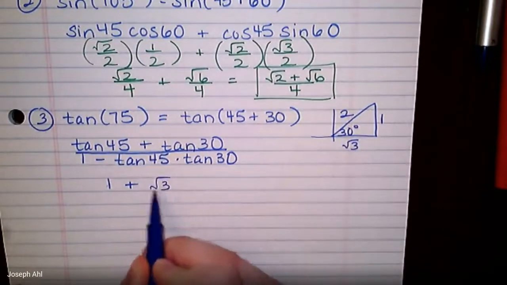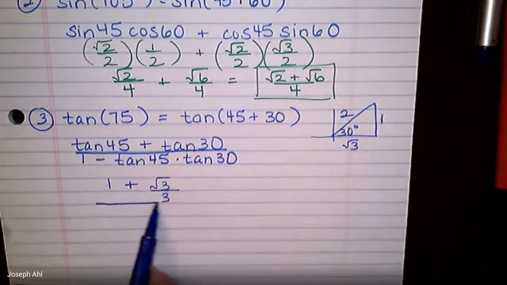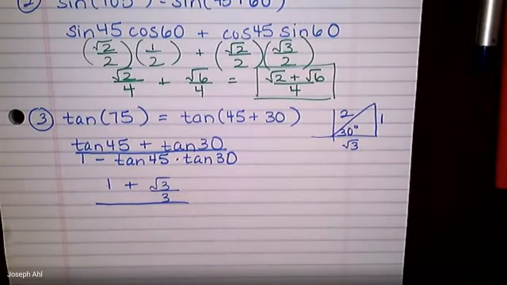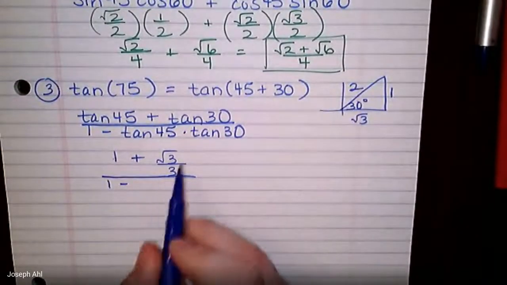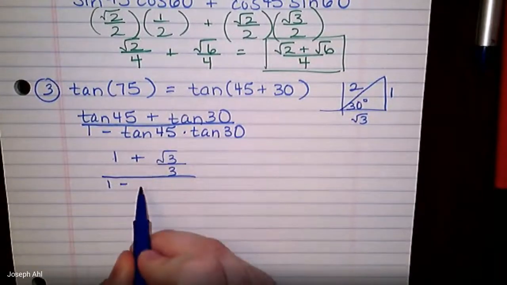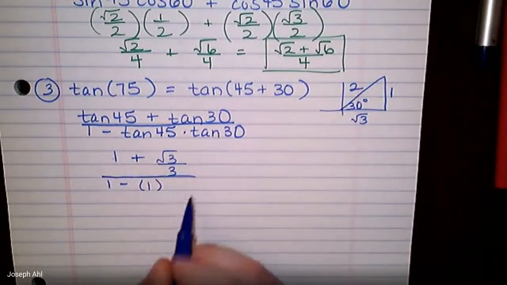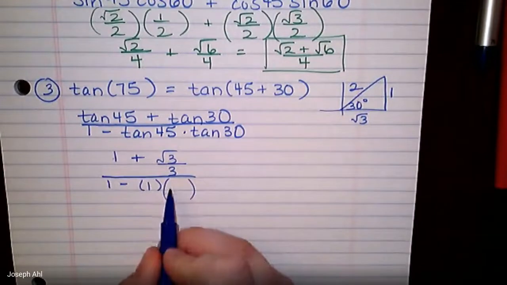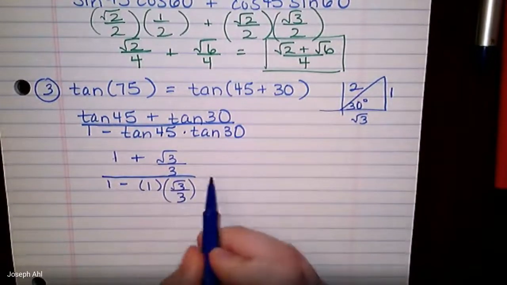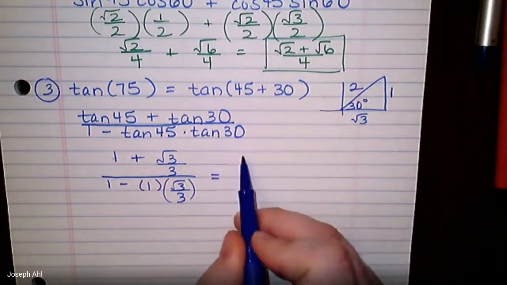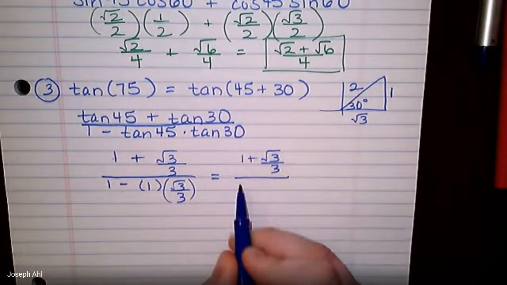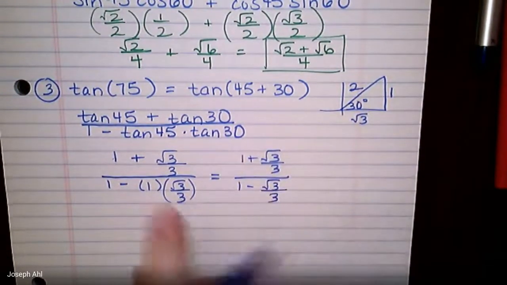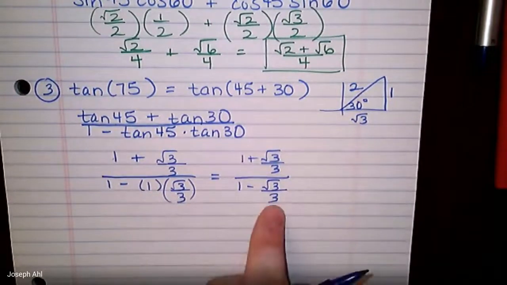And you know what? I'll rationalize that right away. Make it radical 3 over 3. Uh-oh, fractions within fractions. You know what's coming. So this is 1 minus on the bottom. Well, luckily I don't have to do any additional evaluating. It's just 1 times radical 3 over 3. So if I rewrite this real quick, it's 1 plus radical 3 over 3, and then 1 minus radical 3 over 3, right? Because 1 times that would just be radical 3 over 3.